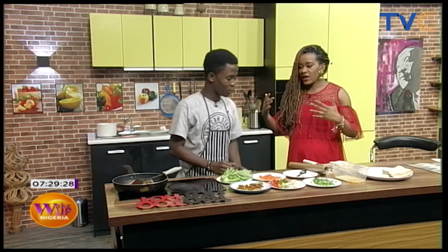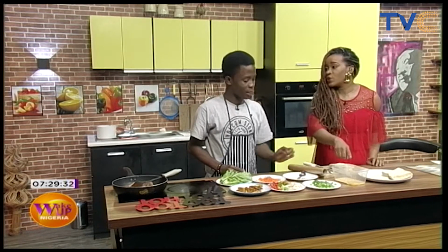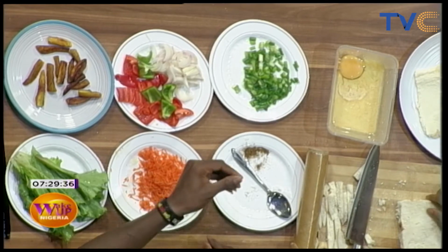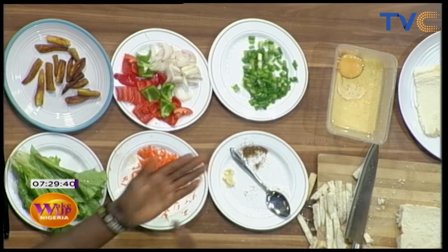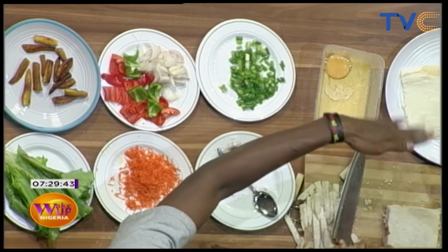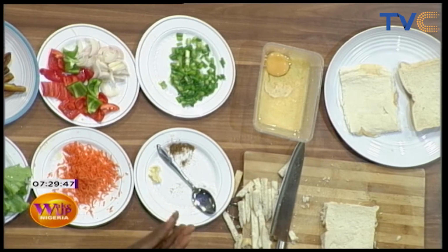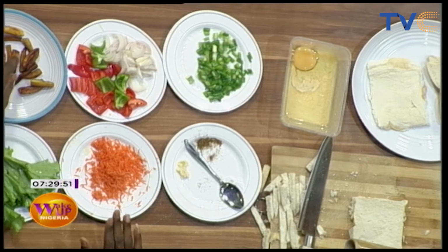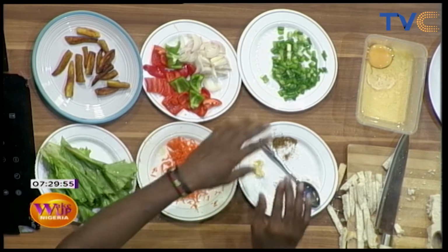Oh, okay. Take me through this process once again, because it's quite interesting. You have our milk and eggs in here, which, of course, we're going to add cinnamon to later, and a little bit of nutmeg. Once we are done with that, like the way you put butter on bread, we're going to add the egg on the bread. Then we'll fry that part of the egg. Once that is done, we'll add lettuce, the plantain, chicken, shredded carrots and other vegetables.